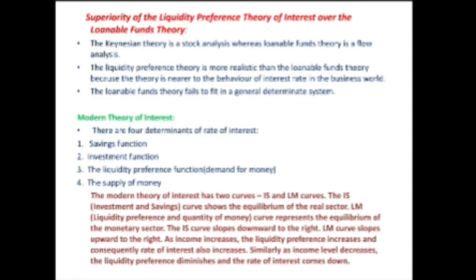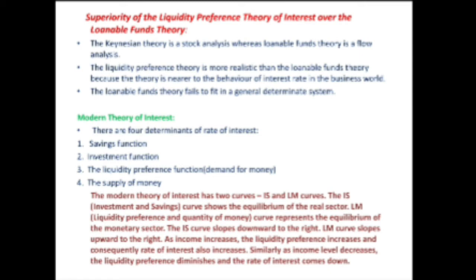Superiority of the liquidity preference theory over the loanable funds theory. Number 1, the Keynesian theory is a stock analysis, whereas the loanable funds theory is a flow analysis. Number 2, the liquidity preference theory is more realistic than the loanable funds theory because it is nearer to the behavior of interest rate in the business world. Third, the loanable funds theory fails to fit in a general determinate system.